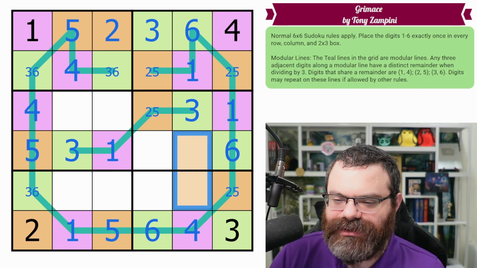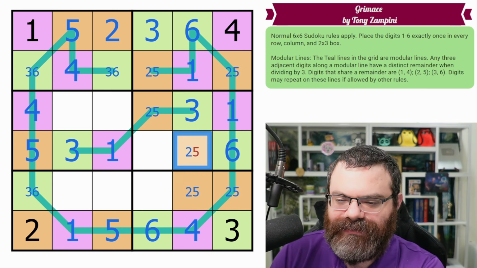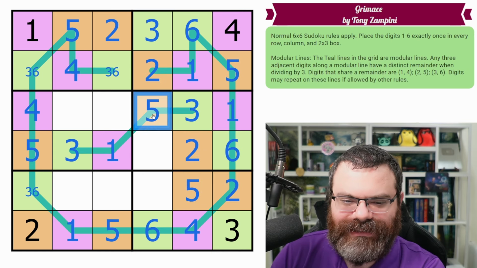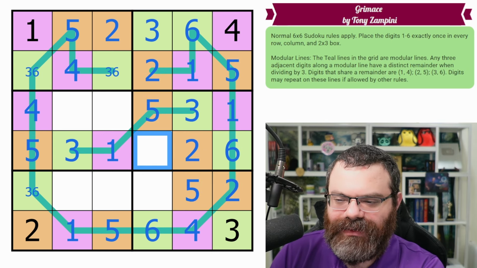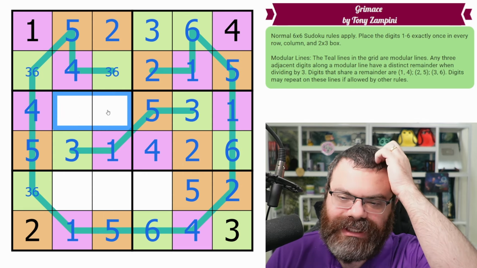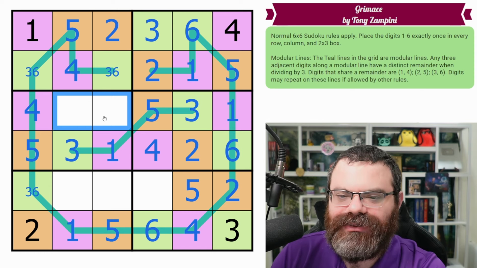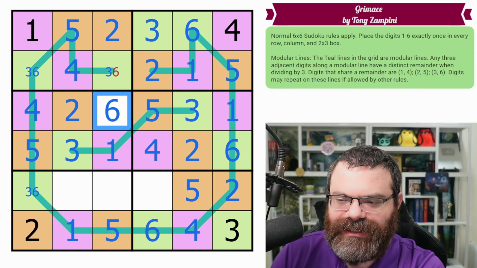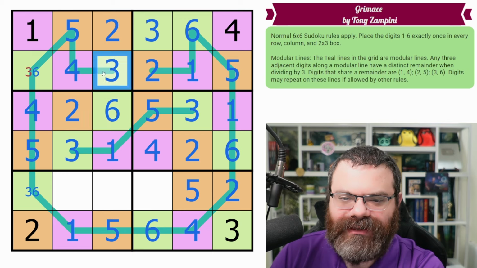This column needs two oranges. That's going to be 2-5. We know this can't be 5. So we get the 2 and the 5 and the 2 and the 5 and the 2 and the 5. Nice. All right. This needs to be purple, and it is the 4. All right, here we need an orange. Basically, we need a 2, which goes here, and that's orange. And then we need a 6, and that goes there, and it's green.